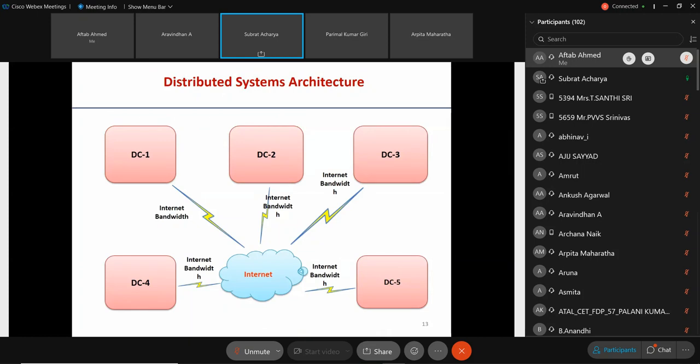So here I am trying to show the complexity of the data center when it comes to web hosting. I'm showing that one data center will house this type of components. Then, when you have multiple data centers across different locations, all connected over the internet to host the same application, the global site load balancer comes into the picture. This complexity is there in a distributed architecture, because the same data will be hosted in different locations at the same time.